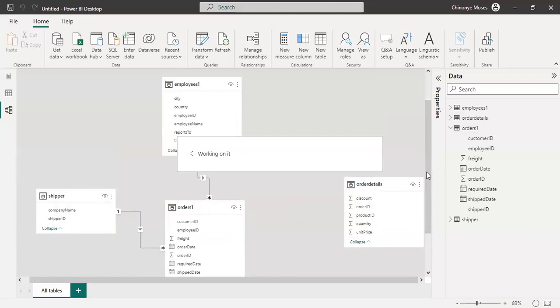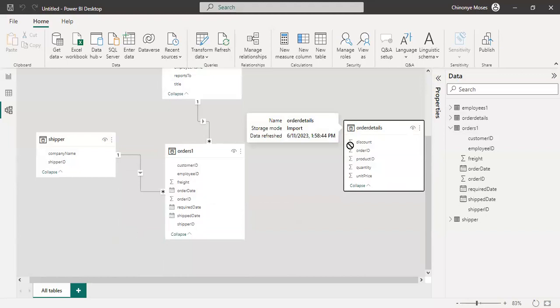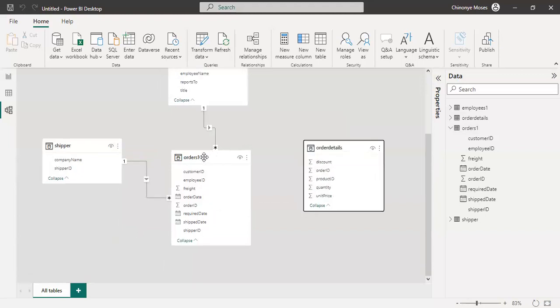So we have this table and we have this facts table. To create the relationship, we have to find what connects the two of them.